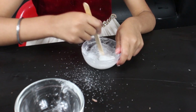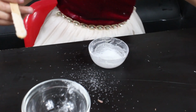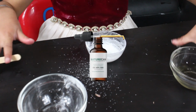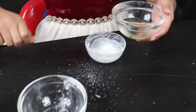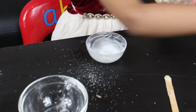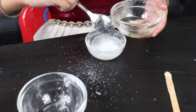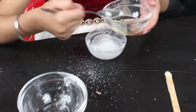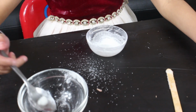Okay. Now you get your coconut oil and you put in a little bit of coconut oil at a time. Not too much, just a little bit. Use your spoon. Hold this bit. Yeah, good job. Now you use your stirrer and you mix it. And then if you think you need more coconut oil, you put more in.